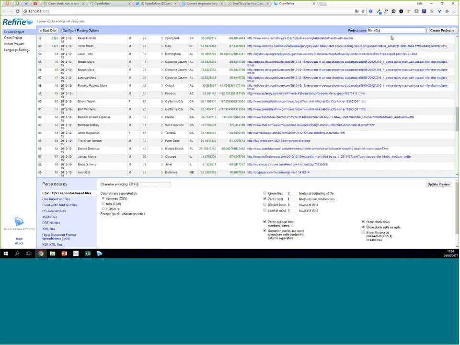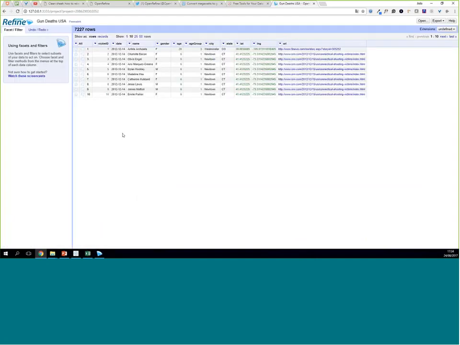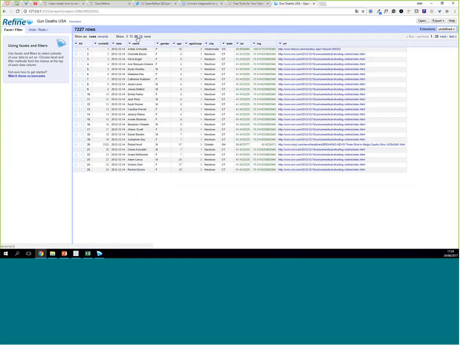But otherwise, once you're in your project, we could call it again USA, and then you create it. And you arrive in this data pane. So the first thing you notice is that you're not seeing all of your data. You're only seeing the first 10 or 25 rows, whatever.